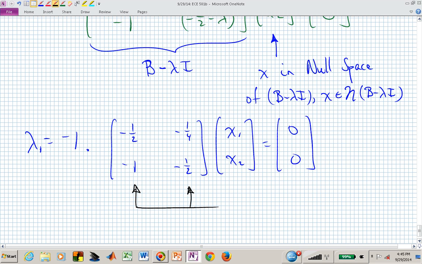Or they're dependent. Yes, they both are in the span of the other one, aren't they? So we can now find a linear combination of one to give us the other. Those are dependent vectors, and that's what we need if we have a non-trivial null space. We need some dependence among our columns or rows in our matrix in order to find a non-zero vector in the null space of that matrix. These columns are dependent, which we need to find a non-trivial solution to this equation. The columns are dependent.